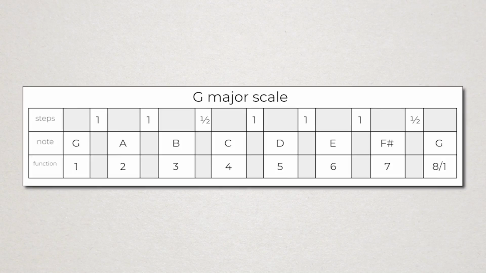In previous videos we described functions of the major scale, 1, 2, 3, 4, 5, 6, 7 and 8, or 1 again. Those functions are linked to notes used in the major scale, and the same goes for intervals. It's basically the same thing, but labeled more officially, and of course using all the notes you can think of instead of just the ones from the major scale. Intervals describe shapes, sound, emotion, dissonance or consonance. Recognize these and you will benefit greatly from it, for instance when trying to figure out music by ear, or translating something from your head to your guitar.